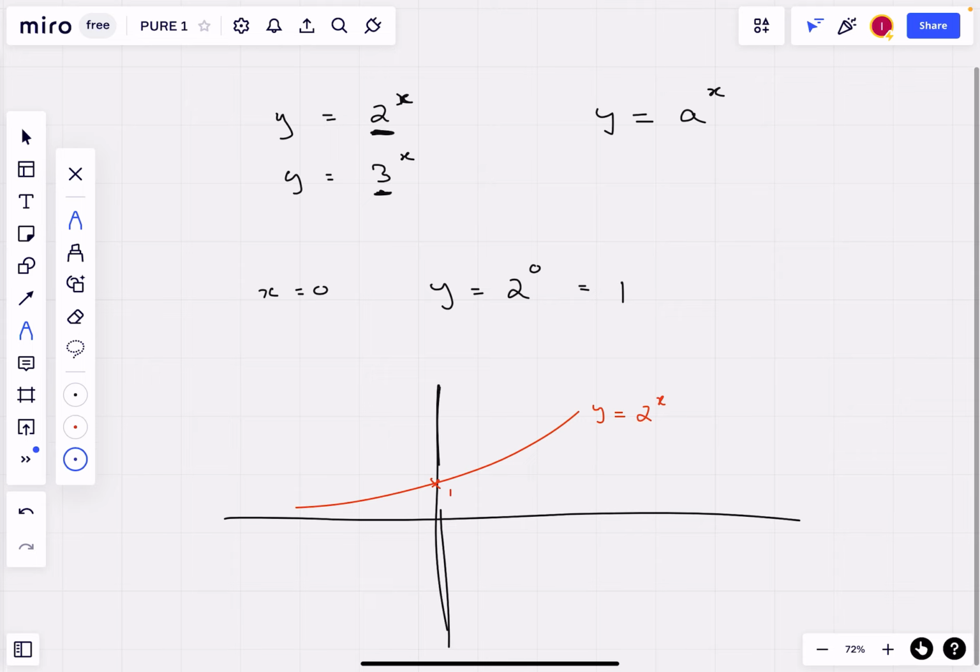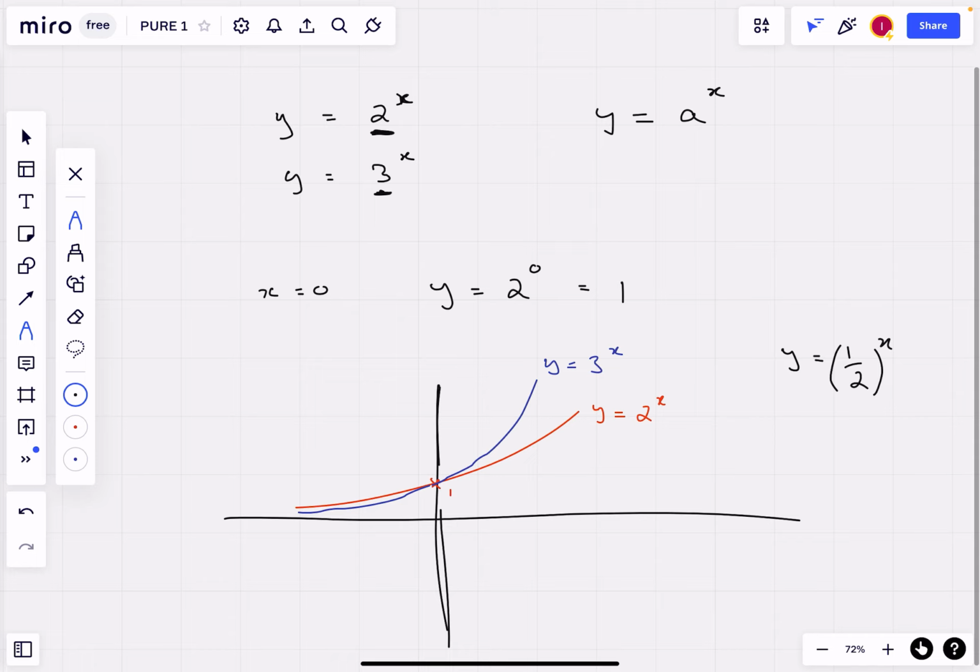Okay, if we had to draw y equals 3 to the power of x, that is going to have a steeper gradient on the right hand side. So it's still going to go through 1, but now it's going to do something like this. Y equals 3 to the power of x. Now, these are sketches, and they will pretty much always ask you to sketch because it's too complicated to have distinct values. Right, let's say we had y equals 1/2 to the power of x.